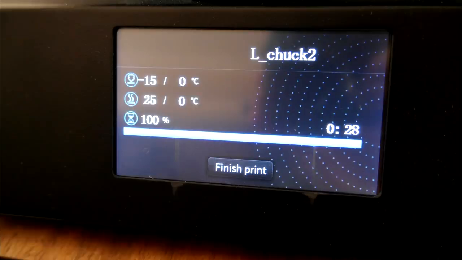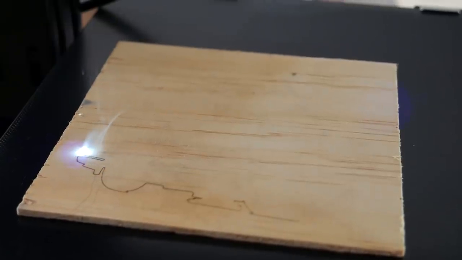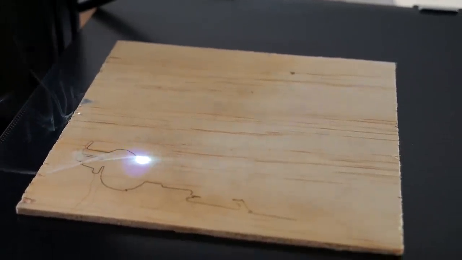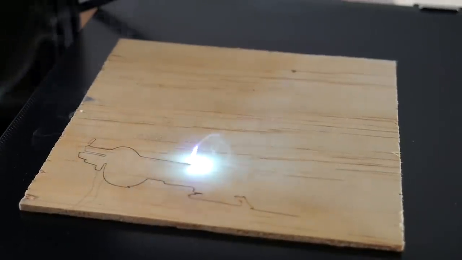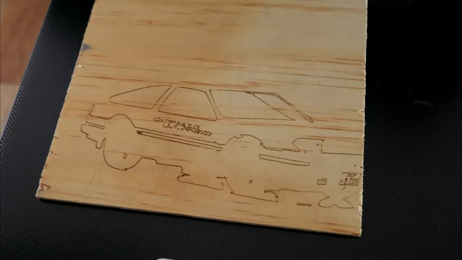My final test was the outline mode, and instead of scanning horizontally across the image, you can see this one traces a path around. For the majority of designs, it's going to be much, much quicker, with this car outline taking only 2 minutes. I think with some trial and error, you could probably cut out paper, but not really anything thicker using this technique.